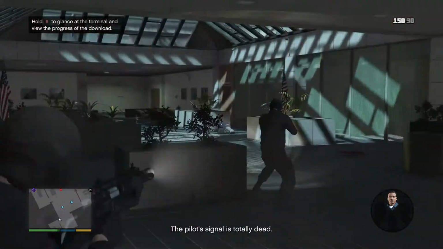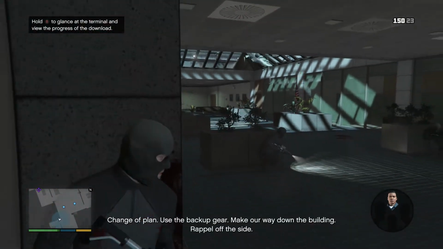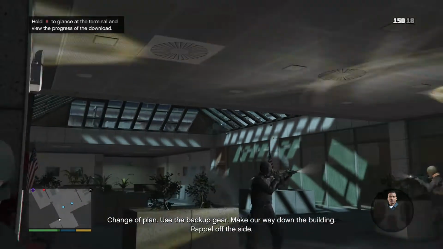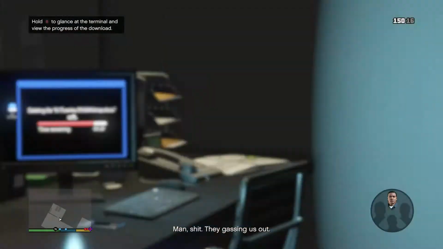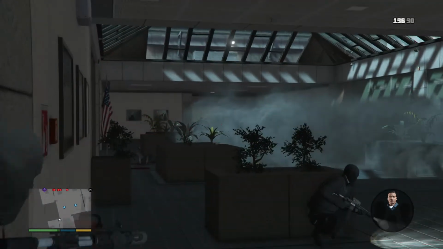The pilot signal is totally dead. Fuck! Be out! Change of plan! Use the backup gear. Make our way down the building, rappel off the side. Man, shit! They're gassing us out! Smoke bomb! Be cool! Guys, you there?